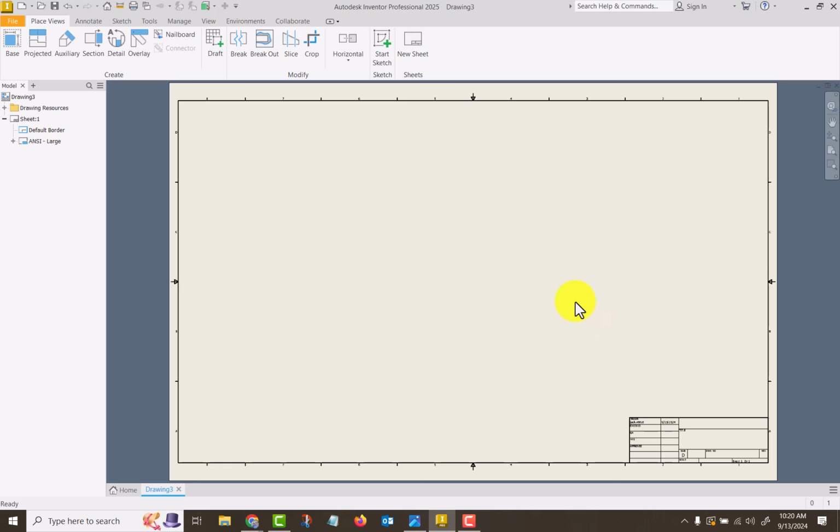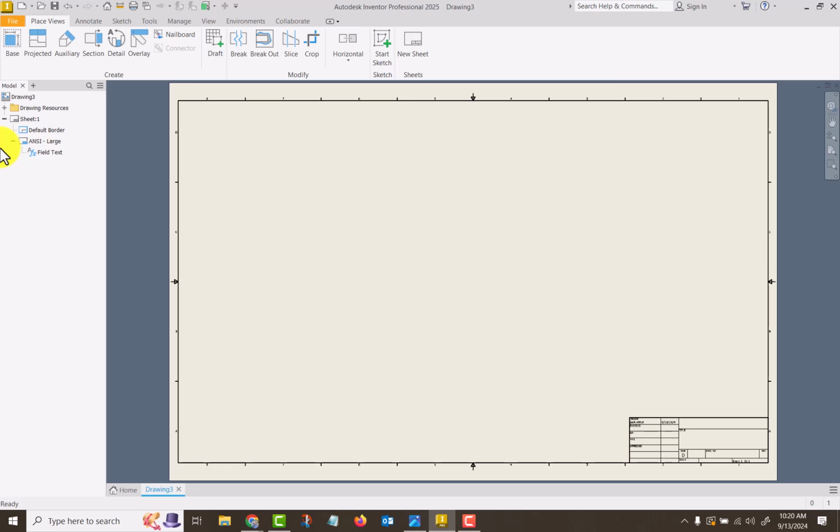Before we place views, the template has the border and the title block already set up in it, and it defaults to a D-size sheet.